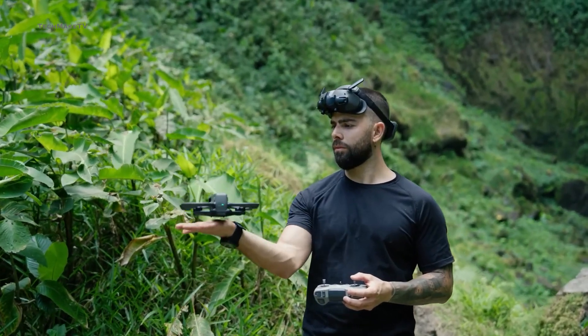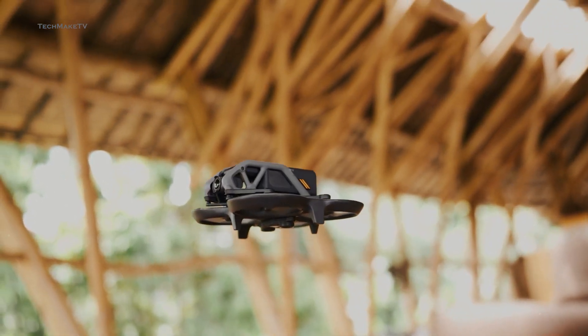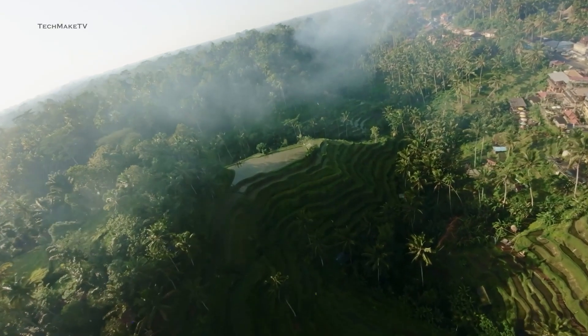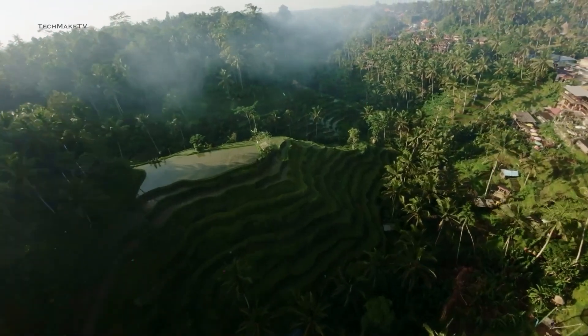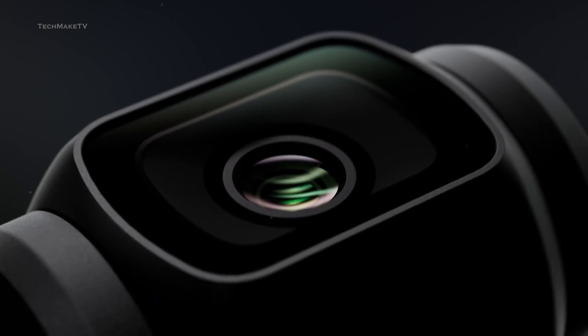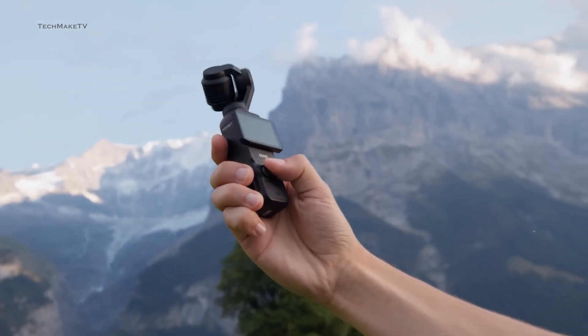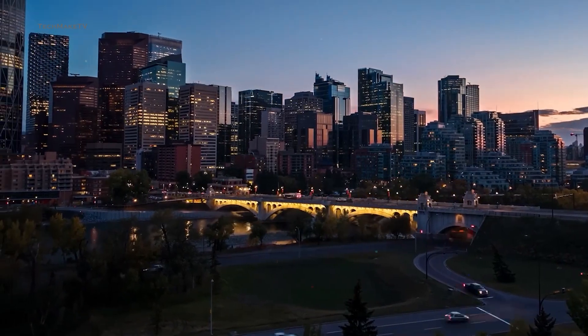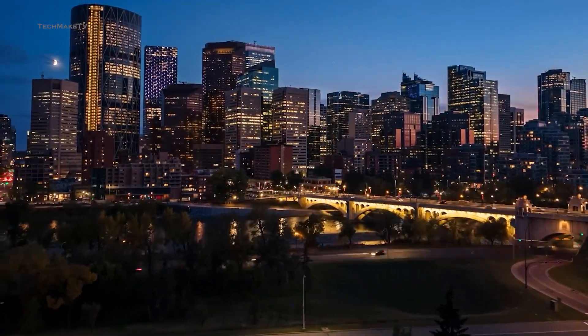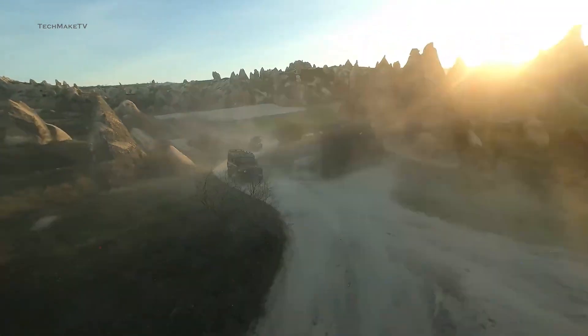Do you really need a bigger sensor for such a compact drone? To be a prominent player in the FPV community, there's no alternative to offering the absolute best. We have seen the Osmo Pocket 3 offering a bigger 1-inch sensor even with such a compact form factor, and this has been a game-changing upgrade, especially since the low-light footage got significantly better. So getting a 1-inch sensor with the Avatar 3 will definitely be a great upgrade for cinematographers.